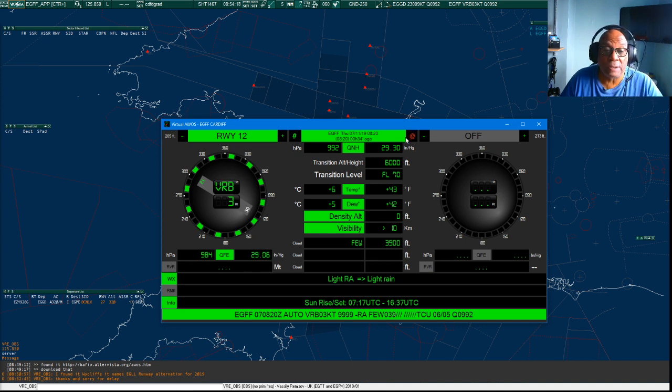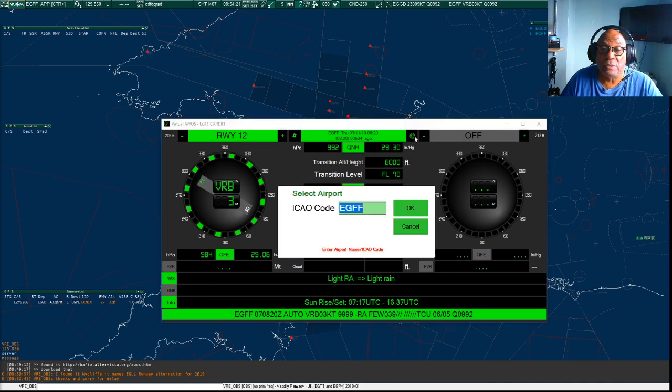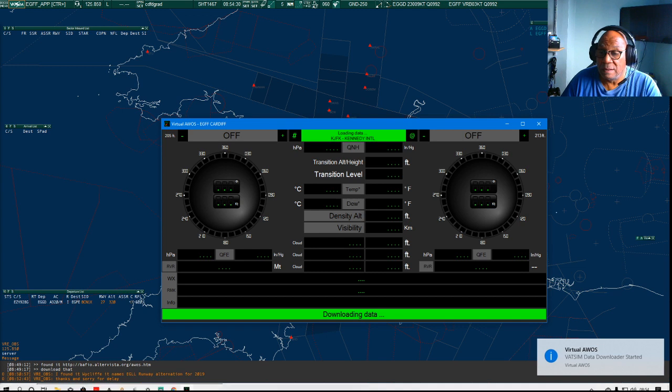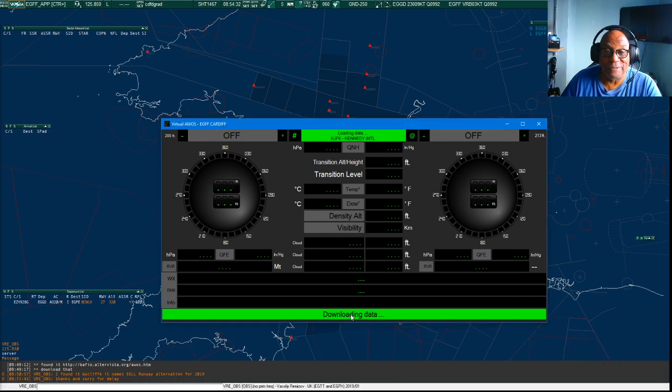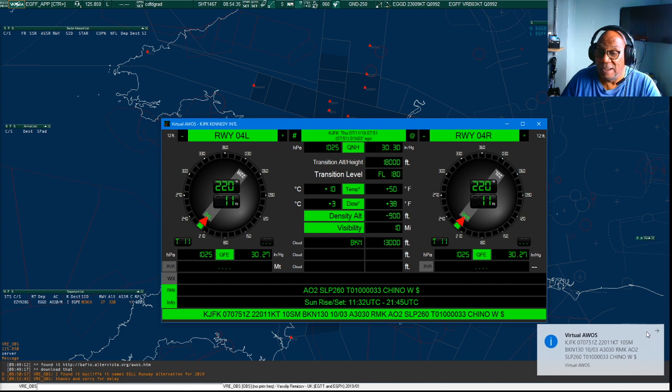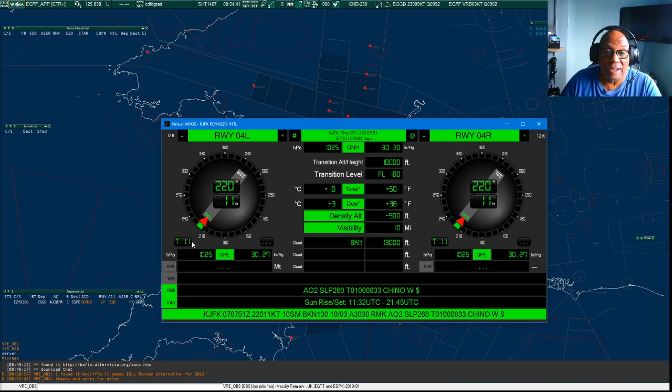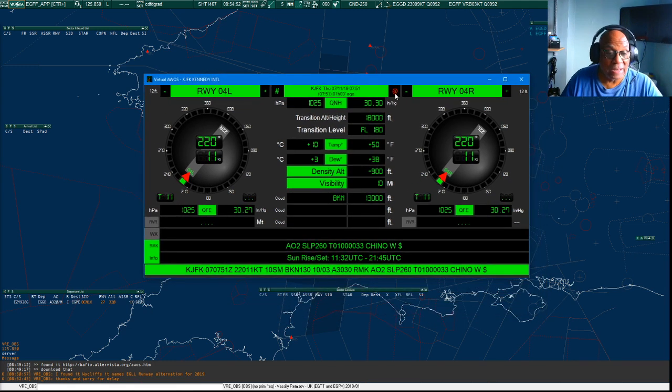You can change airports. So you go here, you go like this, you go to KJFK. It's downloading data for KJFK, Kennedy International. And there you are. Down here, Windows 10 is bringing up the full meta down there. It's just so clever. It's really good. Runways in use are 04 left and 04 right at Kennedy. So really, really useful app. I will put the link in the stream. I'll also put it on Xplane Dedicated's website.